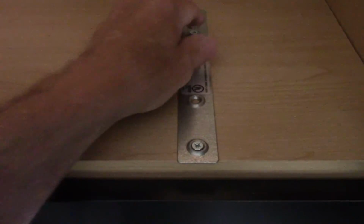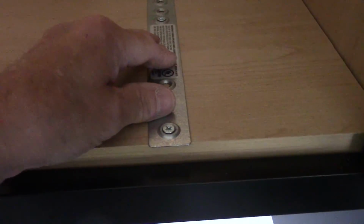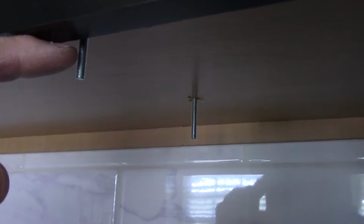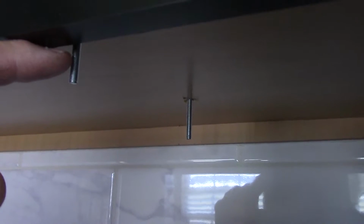Okay, now we have our holes drilled in here, and we put the metal mounting bracket up on the top here, on both the left and right side. Down underneath the bottom right here is where the bolts are going to come through. Now these bolts have to stick past here by between 3/16 and 3/4 of an inch. So as you can see, these are the correct bolts for this particular application. Yours may be different, but that's the way it is in this one.